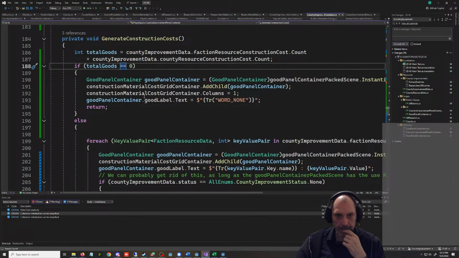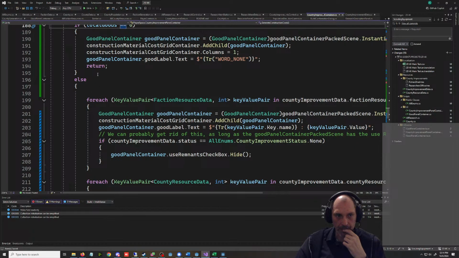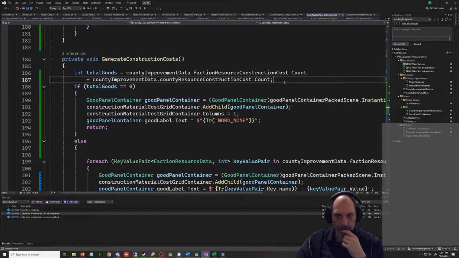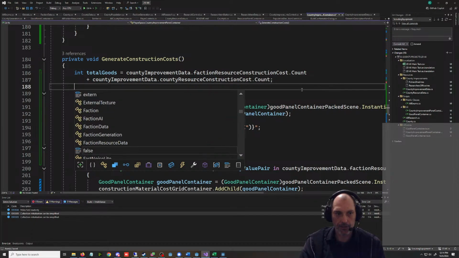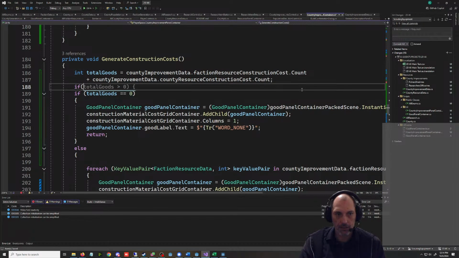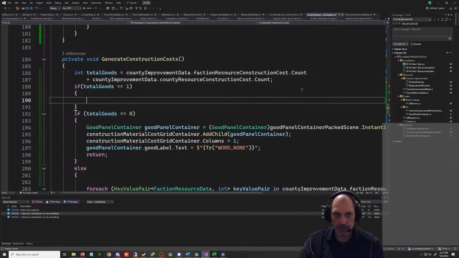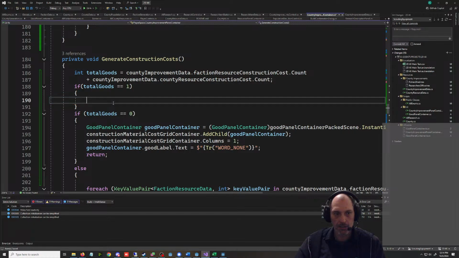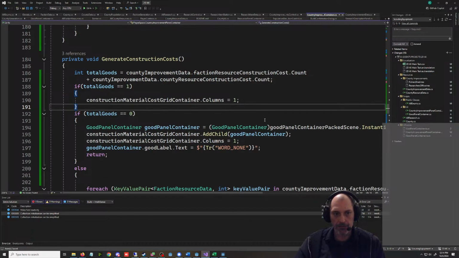But we could do an else if, or we could just put an if right here. If total goods is equal to 1, this only happens when it's 1, then we would make this columns like that.